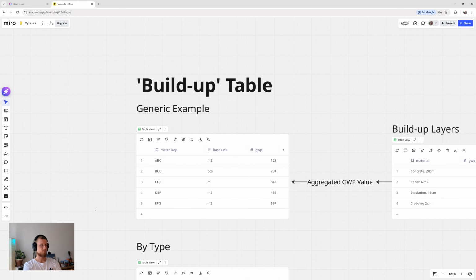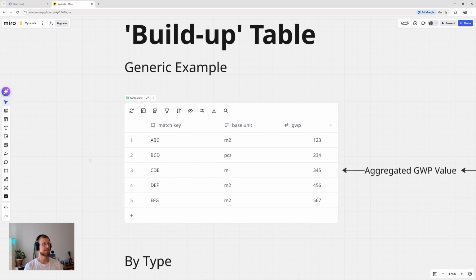And the basic concept here is quite simple. You pretty much have a table with only 3 columns. You have some sort of match key that you will use to connect this information from this table here to your Revit model. Then you have a base unit, which influences how you will calculate.